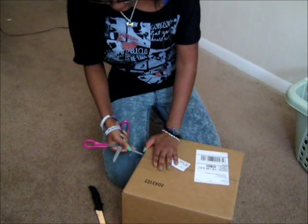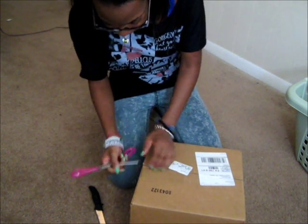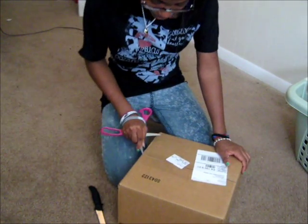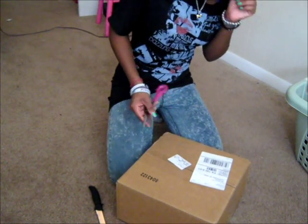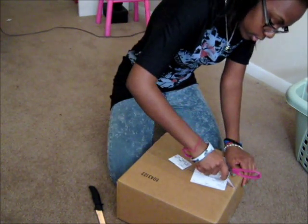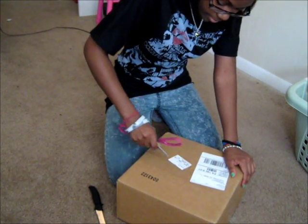Don't mind my mismatched socks. Oh my gosh. I'm super happy. It's my first sewing machine. Ever since I ordered it, I just cannot wait to start making clothes, like dolly clothes and my clothes. But then again, I won't make clothes for myself because it's a mini sewing machine. It is so warm in here. But, yeah.